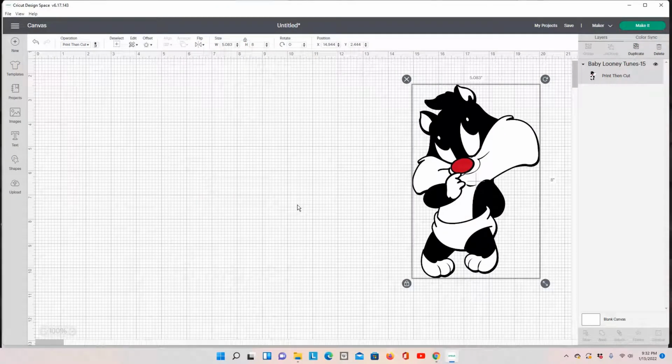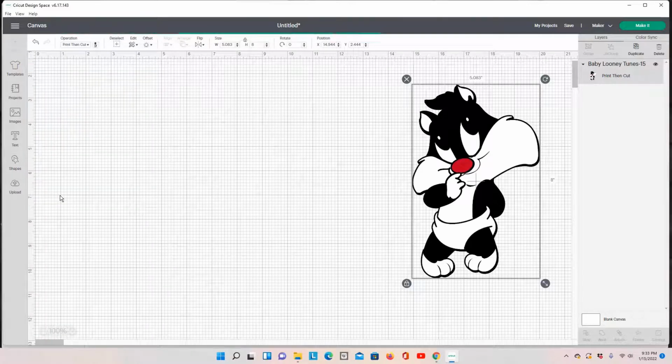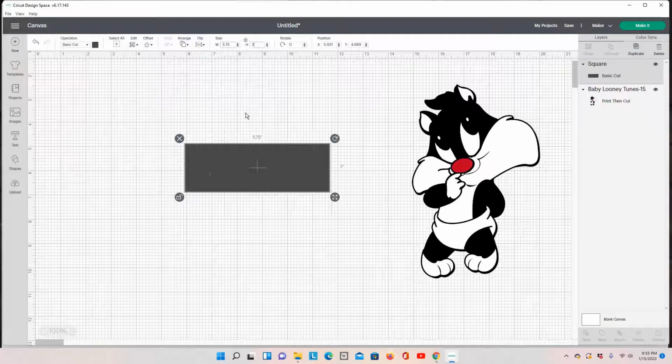Okay, now I want words on the wreath because I bought a little chalkboard from Dollar Tree and I simply measured it, and we're going to do a little mock-up of that. So I'm just going to hit shapes so that we can know how big we're going to do our words. Okay, so we're going to hit the square. Boom, there it is. Now this time we're going to unlock it. See the little lock? Now you can see it's unlocked because we're going to change the width and the height. Okay, so the width we're going to make 5.75 and our height is going to be 4.25.